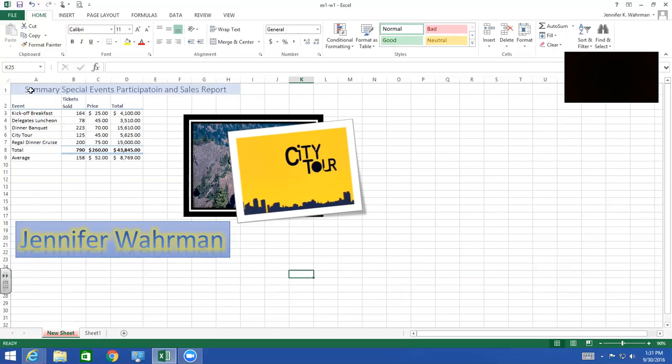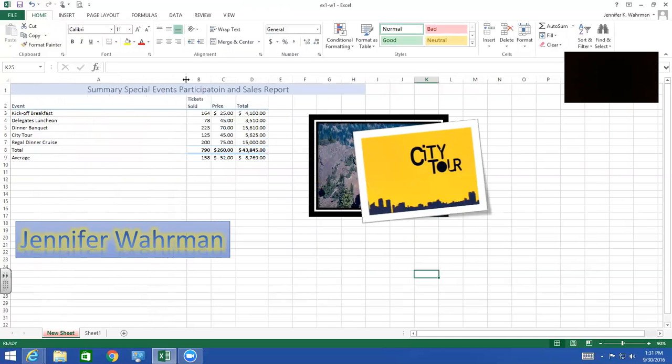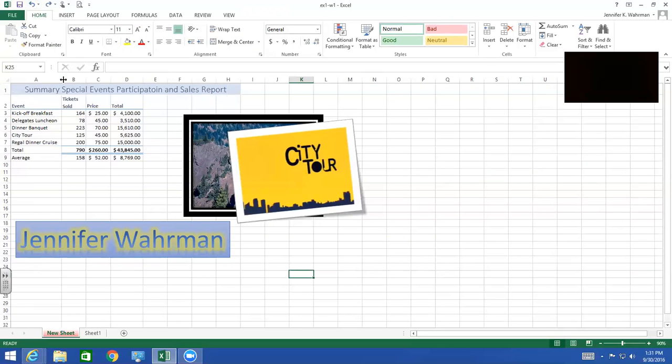On my laptop, it made my column A huge. Did it yours? I mean, it made my column A like this big. But on this computer, it worked. So auto fit. If you don't auto fit, you can click on the boundary between the two and just drag it and make it whatever size you want it to be. Make sure I can see all of the numbers. If you get the little number signs in the cell, you need to make those larger.